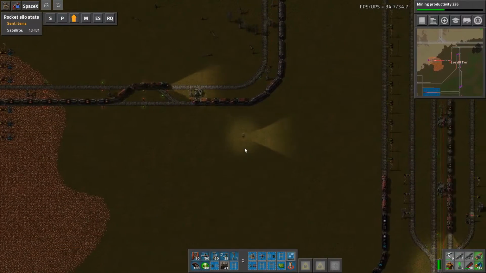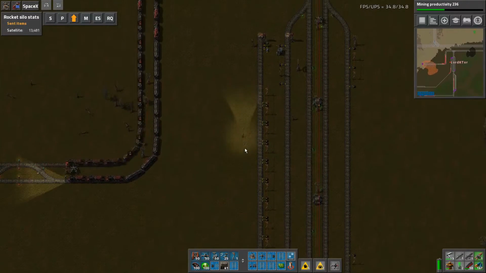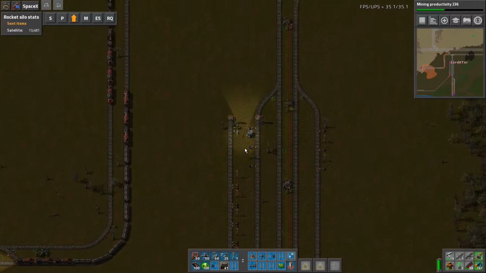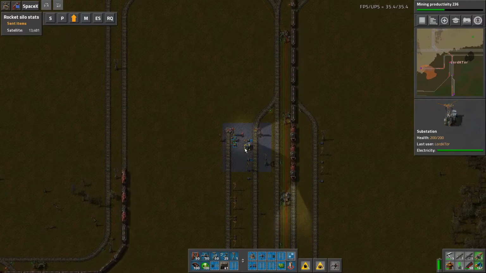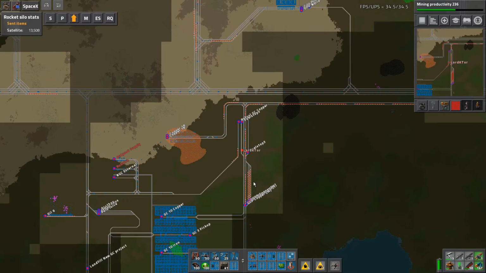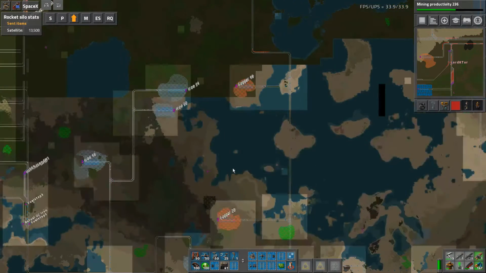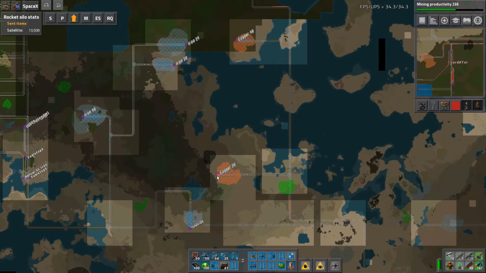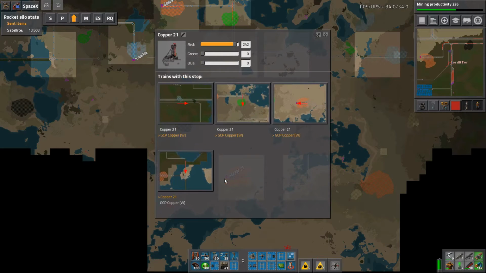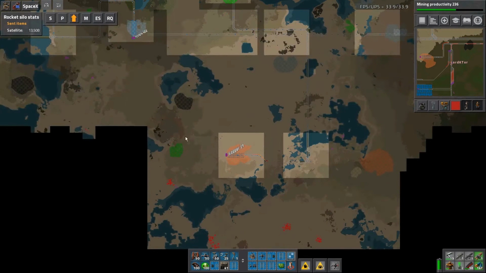And yeah, that will probably do us for now. I'll do the other ones off camera and come back to you shortly for the iron part of the process. See you then. And back. So we've got all of our trains set up now for each of the mines. There should be 4 at each one. There you go, there's 4 there. At copper 19 there's another 4. Copper 20 there's 4, and copper 21 4 as well. There's none at the iron yet, of course.